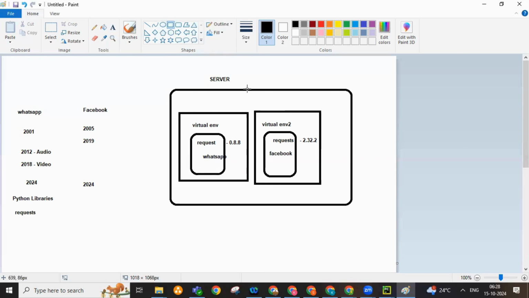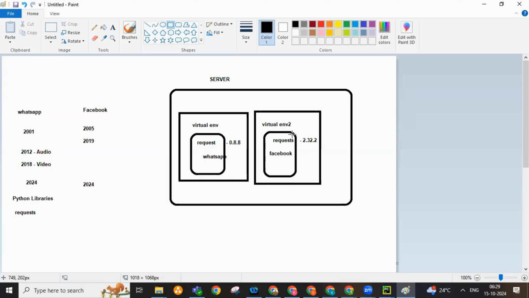We need to create the virtual environments here. So now let us try to understand how to create virtual environments in Python. When we are working in the office, even for a DevOps engineer, this is one of the biggest concepts, because we are involved in deploying the application into the servers. During the DevOps pipeline, if it is Python or anything else which requires it, we need to understand how to create virtual environments in Python.